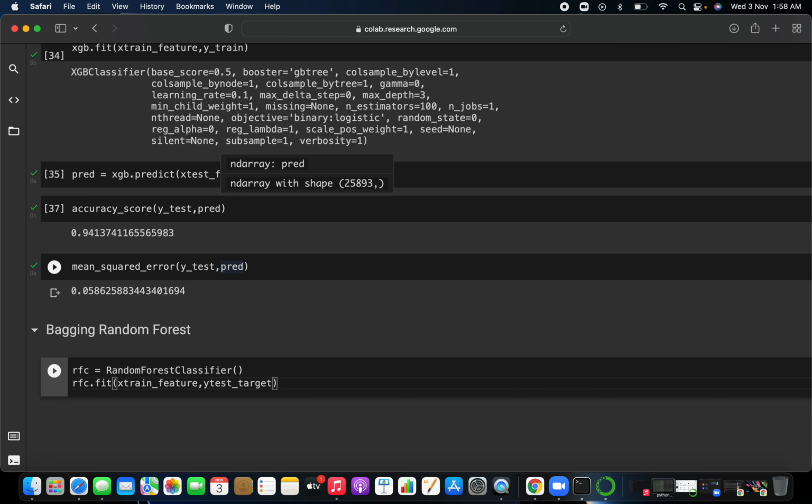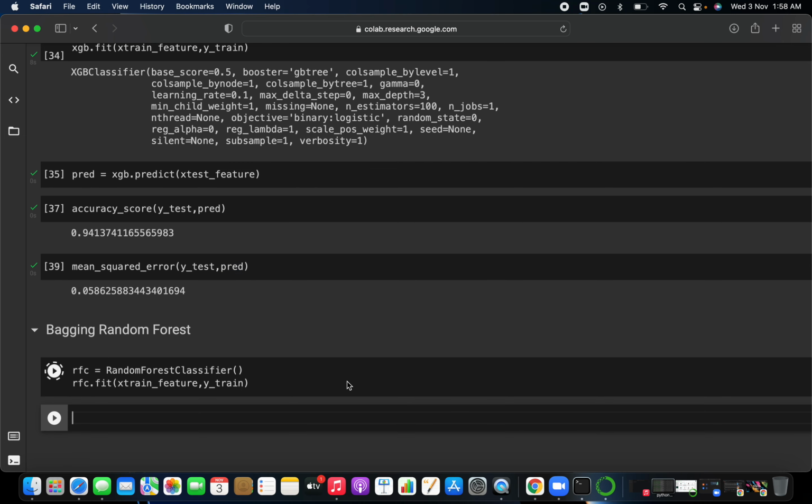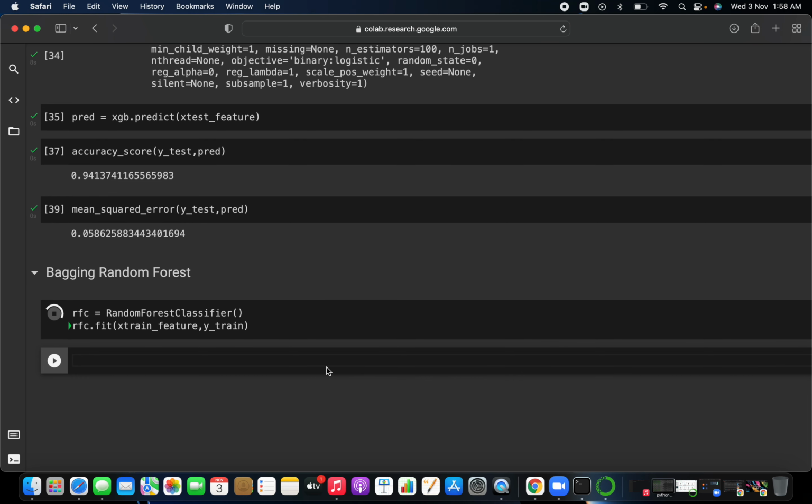Okay, what you have is not target, y_train you have. Let's see, hope it will not give you an error. Yeah, even it is training. So yeah, we can just write predict till the end.